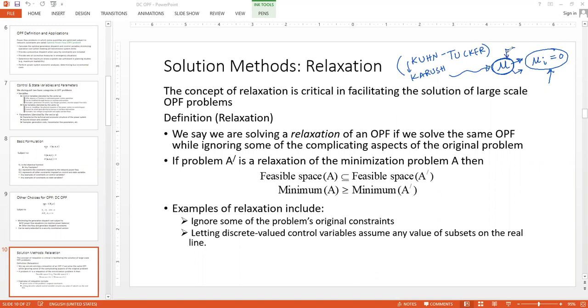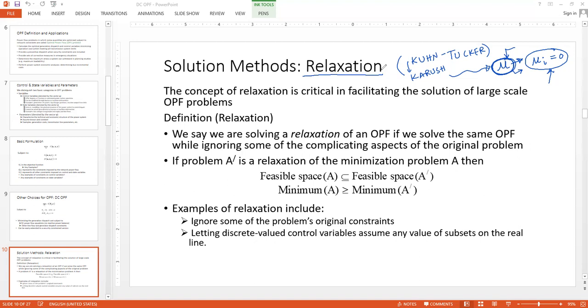Okay, so if any of the limits were violated, in the next iteration or in the next trial, we fixed these mu values. We made these mu values not equal to 0, and we again tried to solve the system and so on. This is how we proceeded. So we will do a similar thing, and the generalized concept, we can term it as the relaxation method.